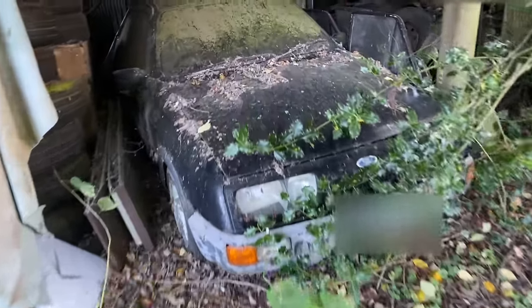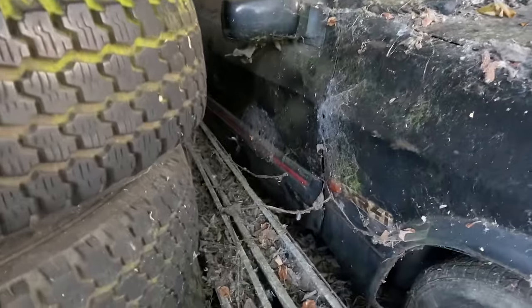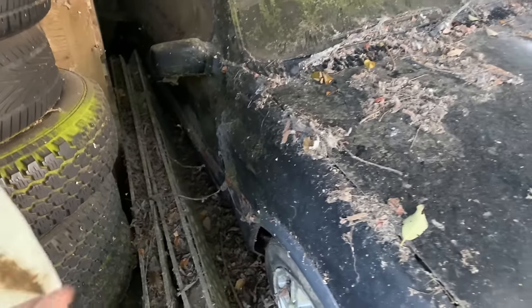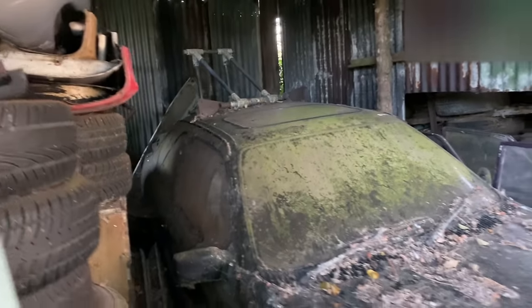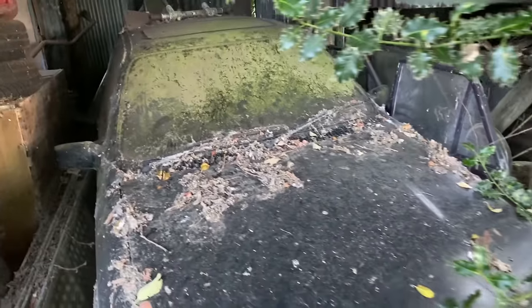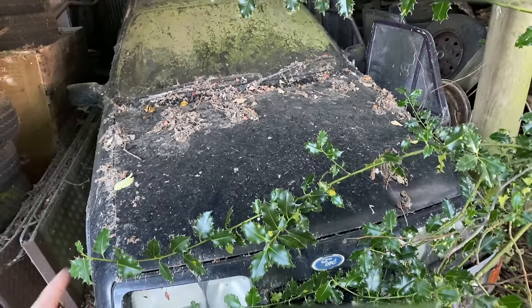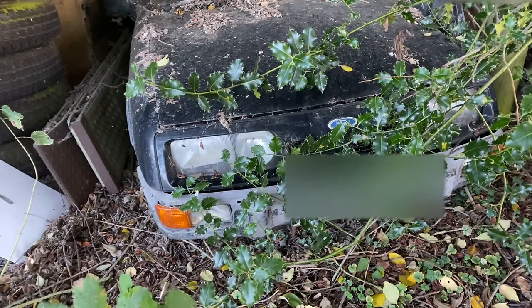Now, this is a very nice car. Oh, XR4i. How incredible is that? With the double fin spoiler on the back. I think this actually shares the same dashboard as the Sierra Cosworth and the steering wheel, amongst a few other little bits as well. That is a rare car. That is a very rare car.